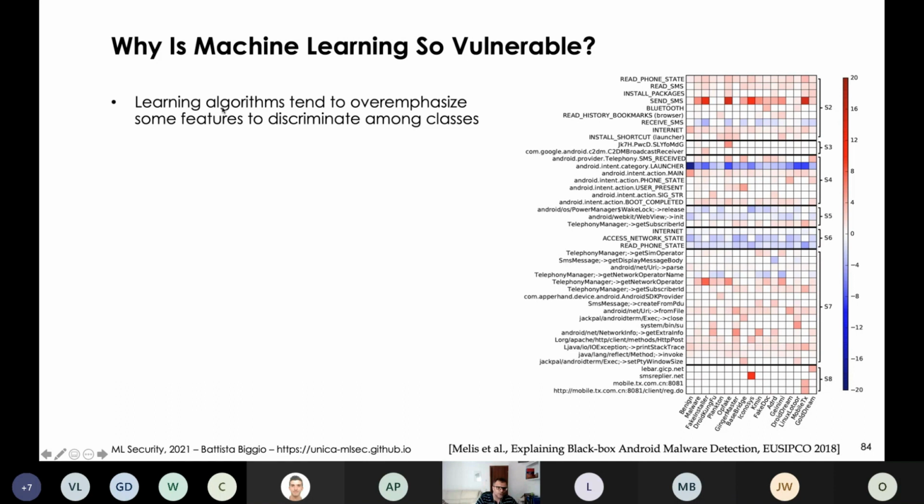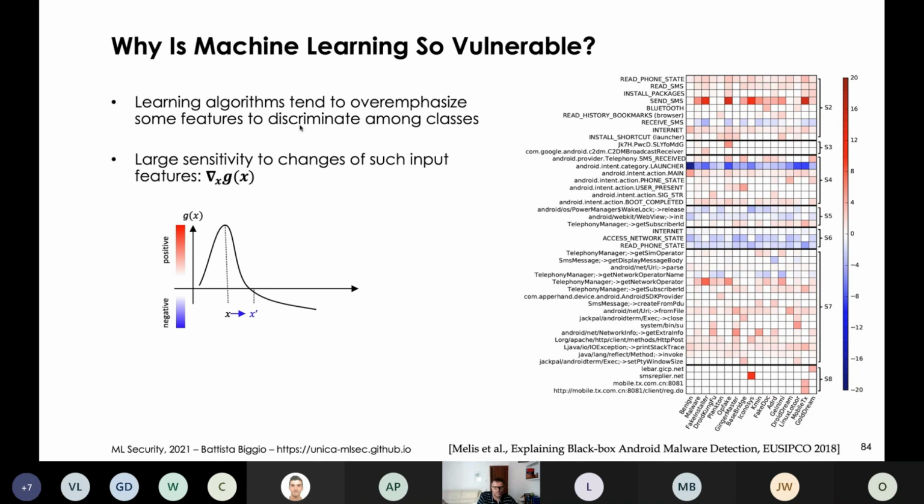So this is one main point here, that there are a few features which are highly discriminative between classes, and then the algorithm, any machine learning algorithm, as they are, let's say, lazy, they will pick up the easiest correlation they can spot from data to split the classes as requested by the loss function. So that's the main point here.